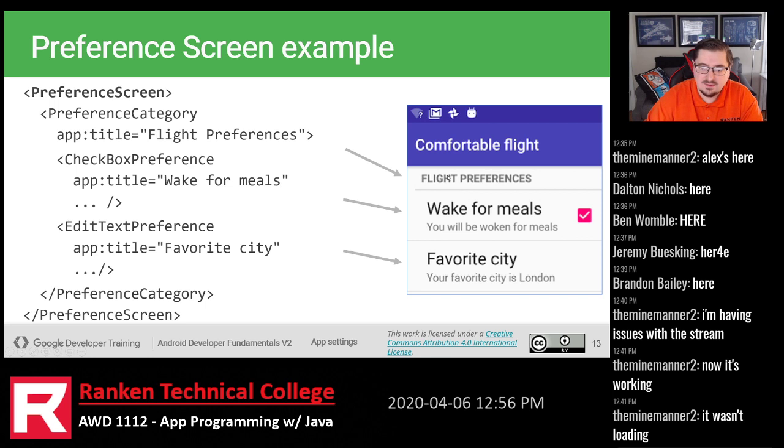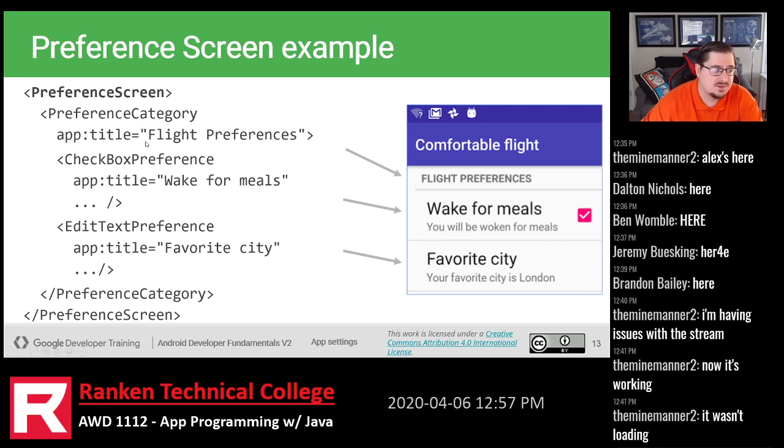You can see that they have a heading. So that flight preferences title is showing up here at the top, and it allows us to group settings together so that they're not all just loosely floating around. The user doesn't see just this long string of settings. It's like, okay, these settings go together, these settings go together, these settings go together. That makes more sense.